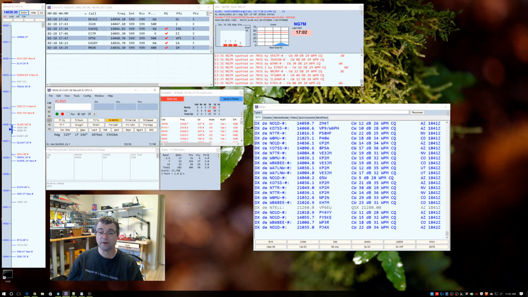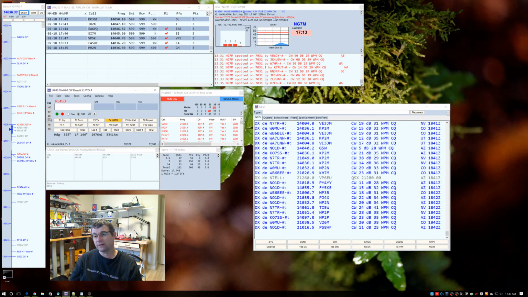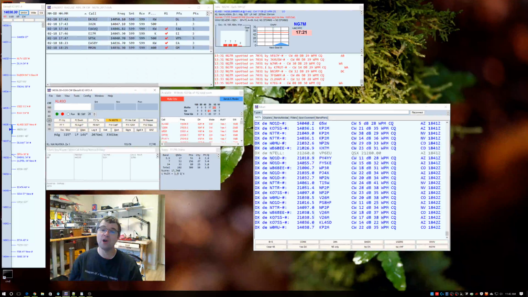So most of these are skimmer server spots, and you can see that they're all originating from those states that I specified: Arizona, Nevada, Colorado, Utah. You'll get a quick idea which states have skimmer servers. And so as those spots are coming in, I know they've been heard in those states that surround Utah.